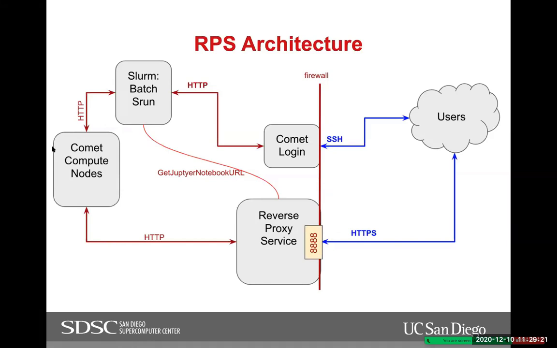On that interactive node, it launches the Jupyter Notebook server or Jupyter Lab server. It's still HTTP inside the internal network of Comet, so it's behind the firewall. The server talks to the reverse proxy service, and that makes a connection between the HTTPS connection that you've got and the internal node that you've been assigned to run your notebook. So it's guaranteed to be secure outside of that firewall. And it's as secure as the current Comet internal networking system can be.